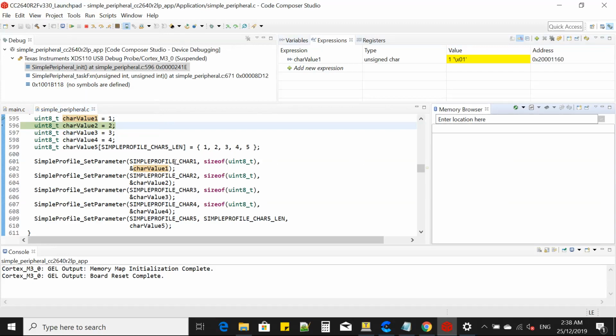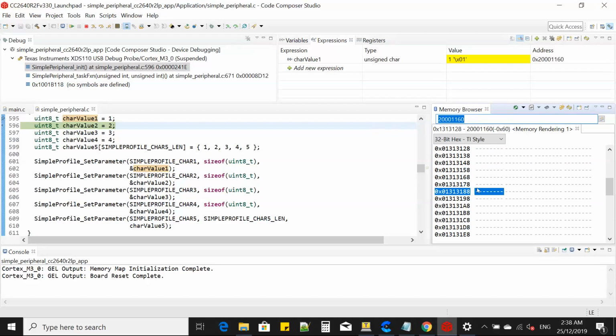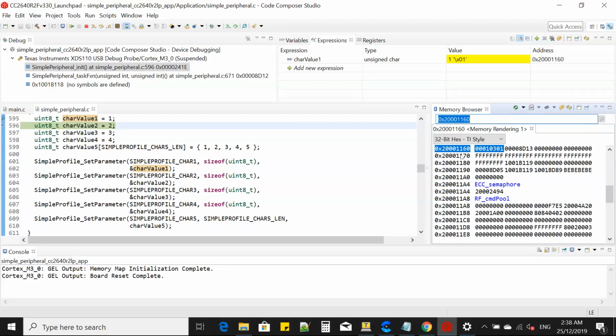So, yes. For example, address 2.0.0.0.1160. So, okay.